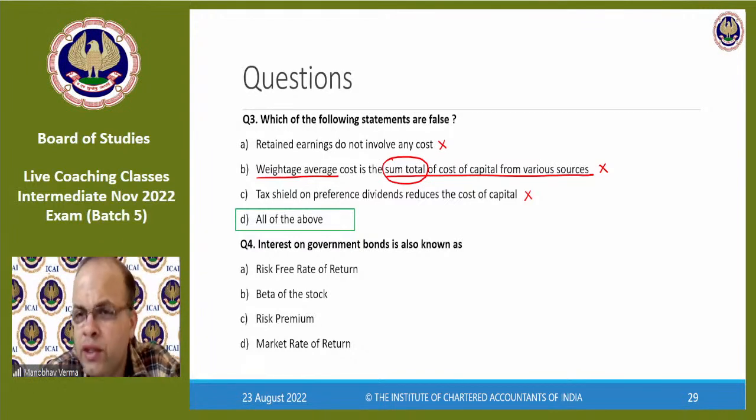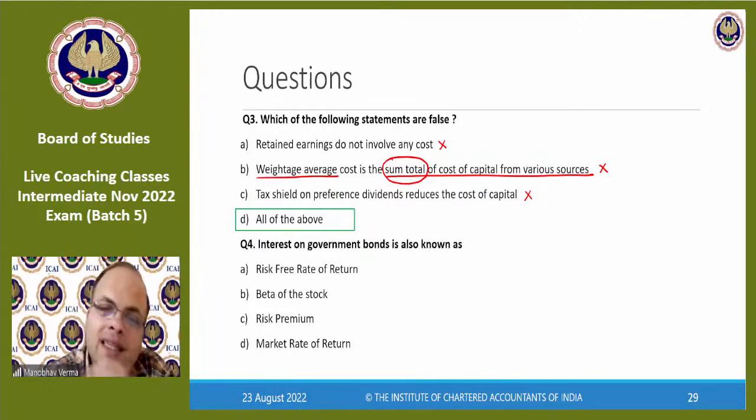I can give you the benefit of the doubt that we are yet to cover weighted average cost, but I'm just telling you that, for the basic understanding of the concept of a weighted average, you do not just add the different totals, right? You just apply the weights and then calculate the weighted average. So D is the right answer.